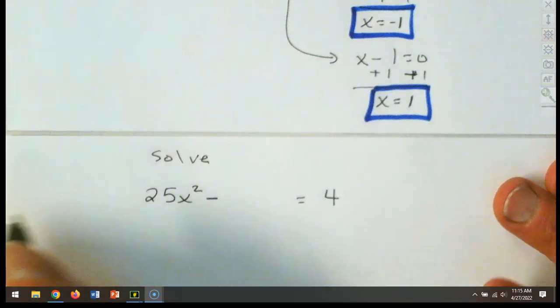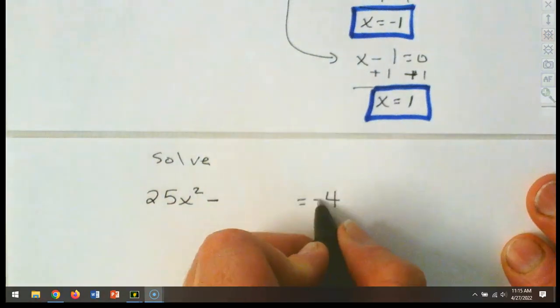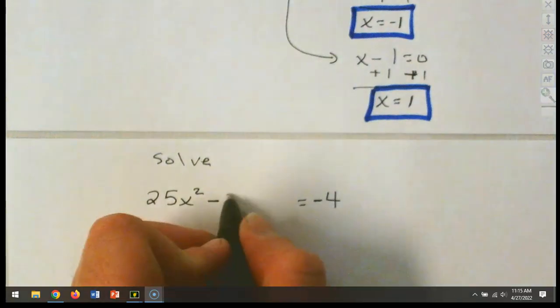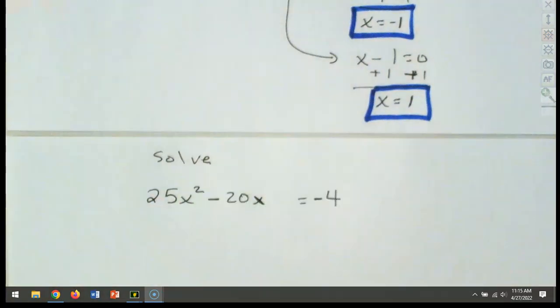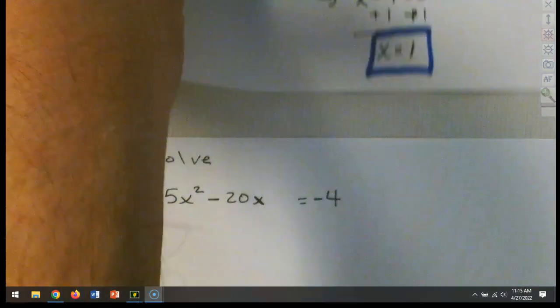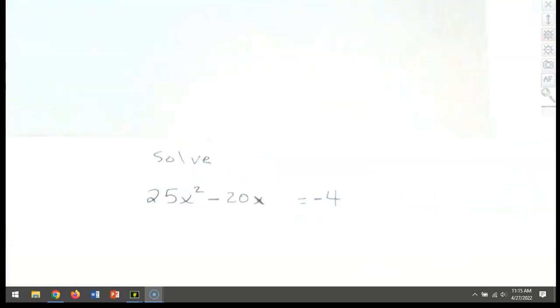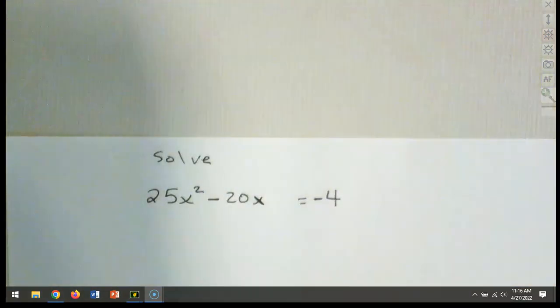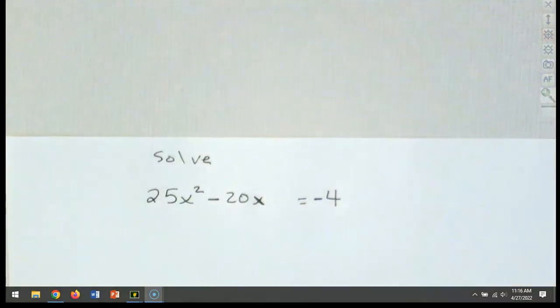And let's put a minus in the middle here and make that a minus there as well. That way it'll factor out nicely. And we'll use a minus 20x there. Okay, so I want you to solve this one. This one's only going to have one solution, because it's going to be squared.